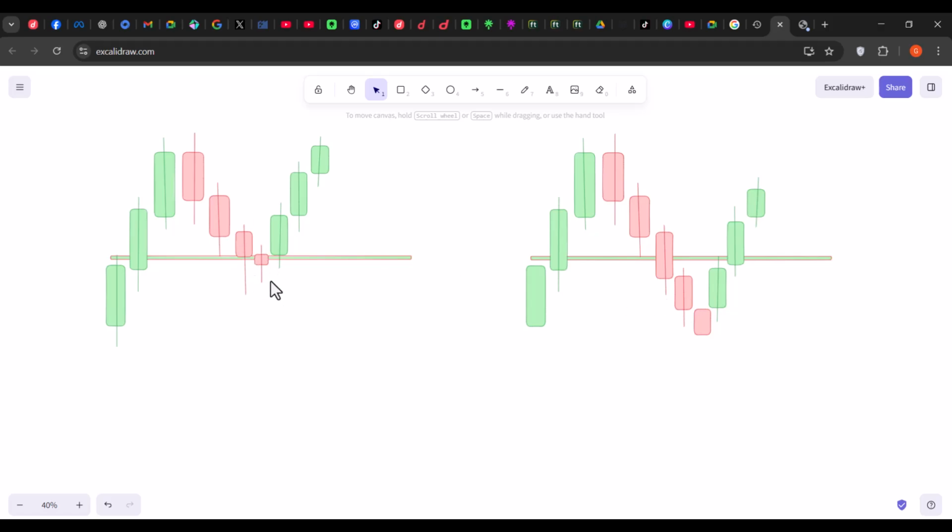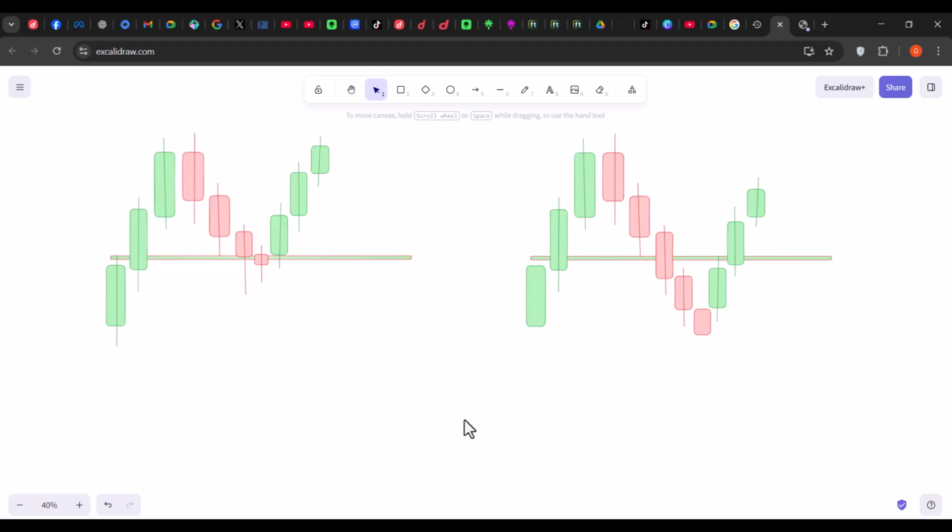We don't want to follow these wicks and enter a trade. So whenever you see the wick of a candle just below the line of neutrality before price finally breaks above, just ignore it. We want to see candle bodies below, candle bodies, not a wick of a candle, before we jump into the trade. That is what we want to see.